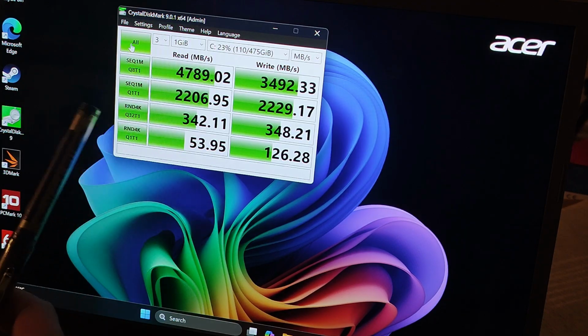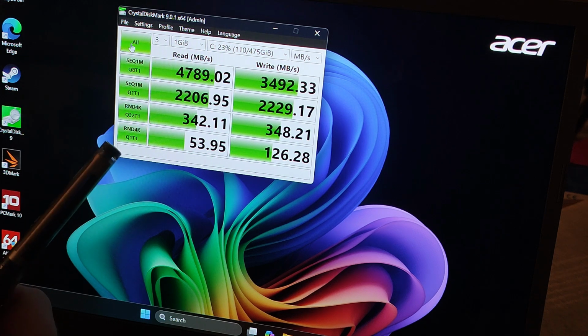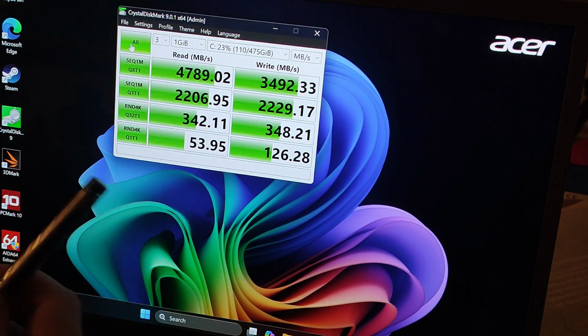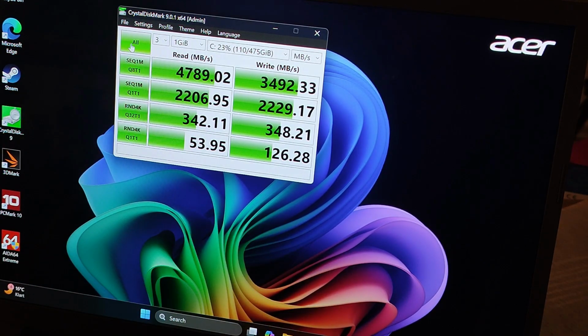So I think that Acer has done a bit of cutting too many corners without cutting the price enough kind of story, which we see every so often in our lives nowadays.